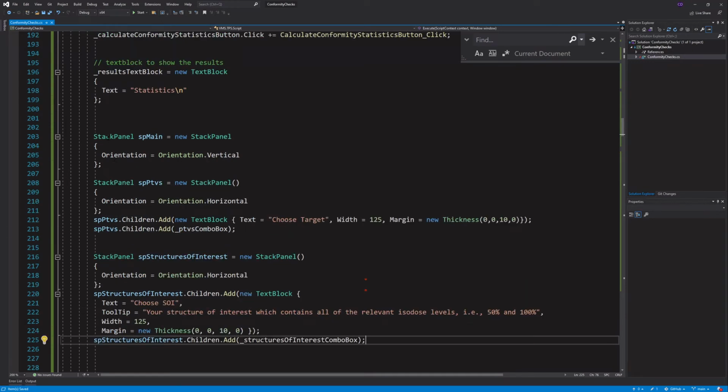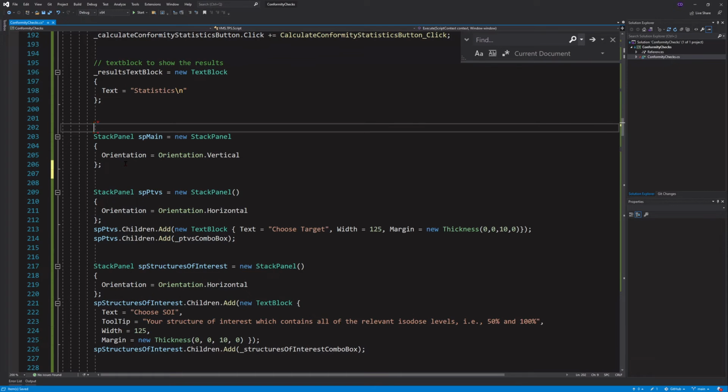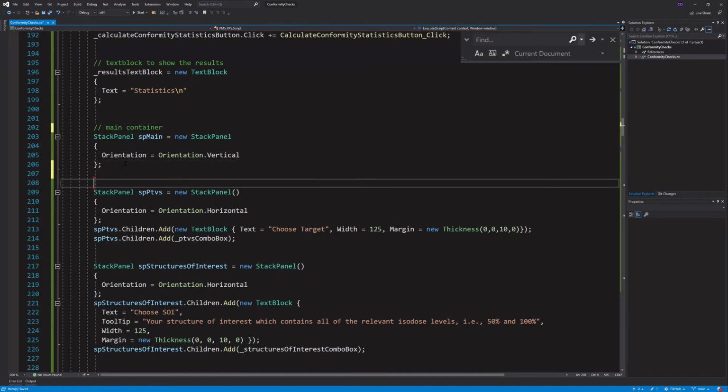So now we have our main stack panel. Main, we'll say container, because that's basically what these are. Well, this is basically the PTV selection container and label.